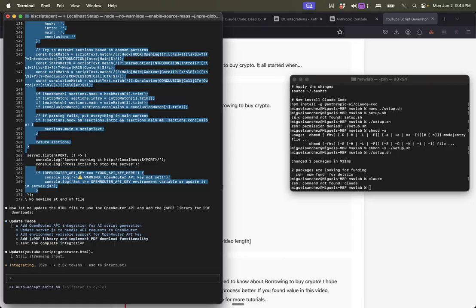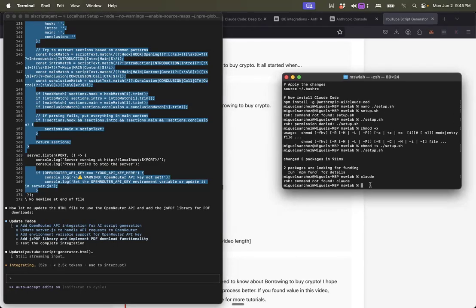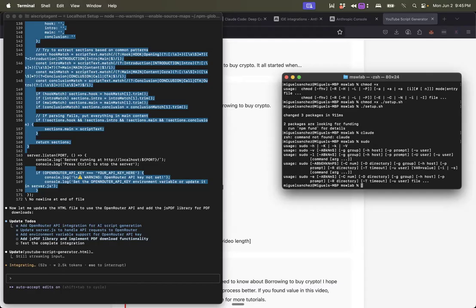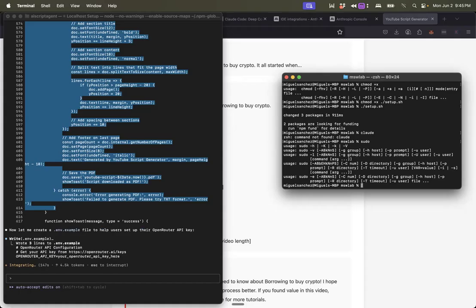You can do sudo on this console or whatever. Do it here, like that. Like sudo. Can you do sudo space claude and see what it does?